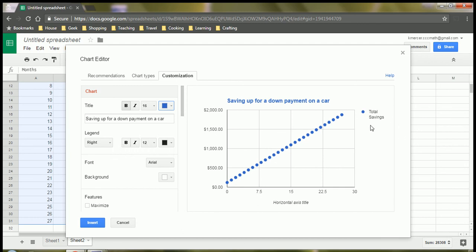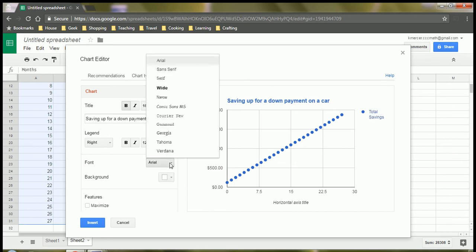There's a legend over here. You don't have to leave that in since we're going to label the axes. You could take that out if you want to, or you can leave it in there. It's entirely up to you. So I might change that to none. If you did have it in there at the right, you can also change it, make it bold, make it italicized, change the font size. If you make it too big, it doesn't show up anymore. I think it was 12. Yep, and you can change the color as well. Okay, so you can make everything blue if you want to.